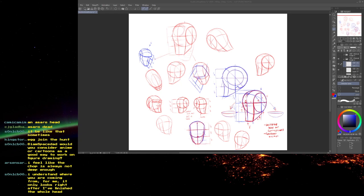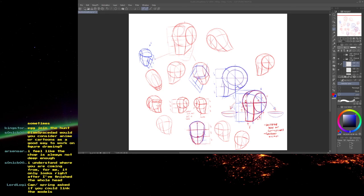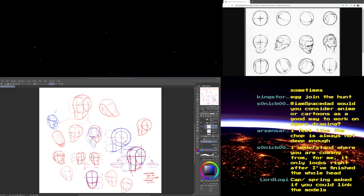Yeah, this page of Loomis heads is pretty good. Let's scoot that over to my TV display here. It's plenty to draw, and just kind of dip your toes in it. We'll be going when I get back from the break. Here I'm going to switch things. So let's see what will work best. I think that might work best. Does that look pretty good to people? You can make out the Loomis heads and you can make out my drawings to refer to.